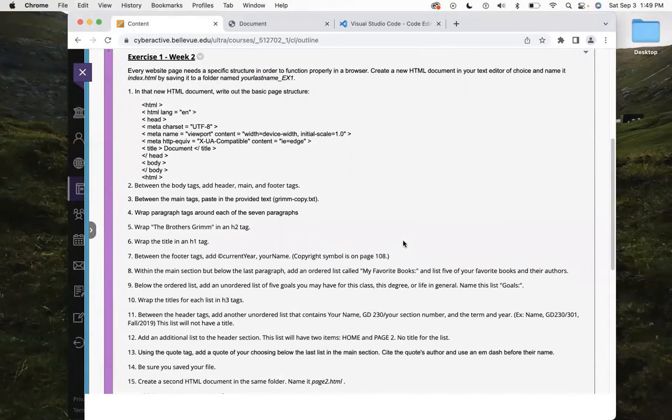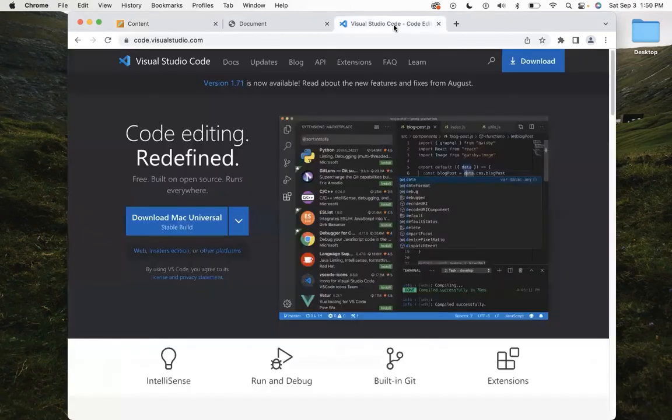So a couple things you need to do before you actually get started. First one is get a program that you can actually write code in. I would recommend Visual Studio Code. So it looks like this. You can get to it from code.visualstudio.com. It's completely free. It's what I'm going to be using. So yeah, make your way over there and get it, and then we can kind of do this together.